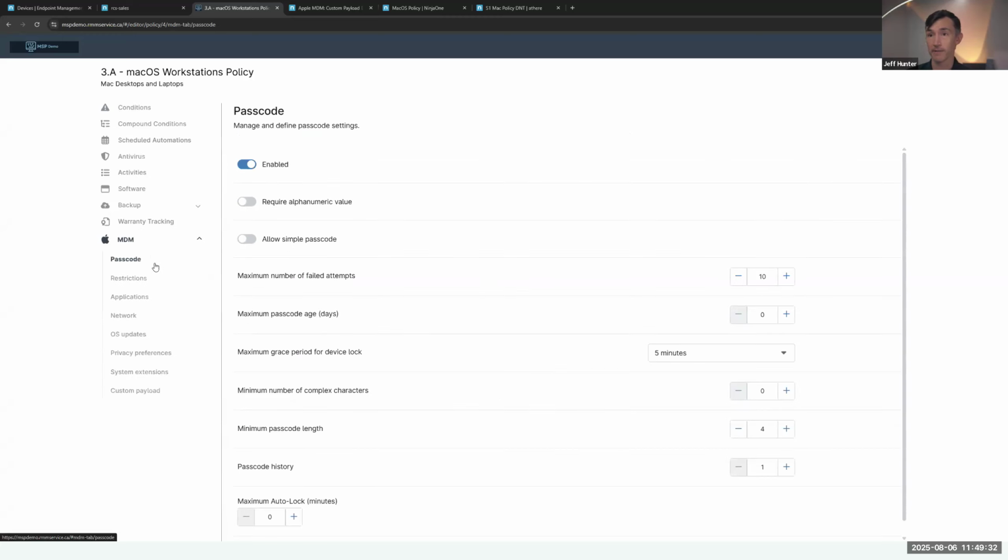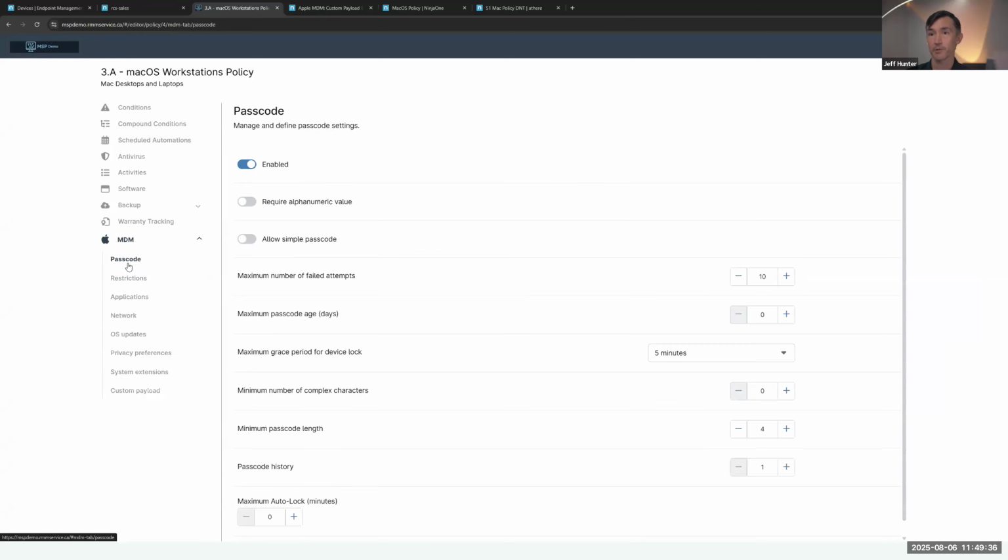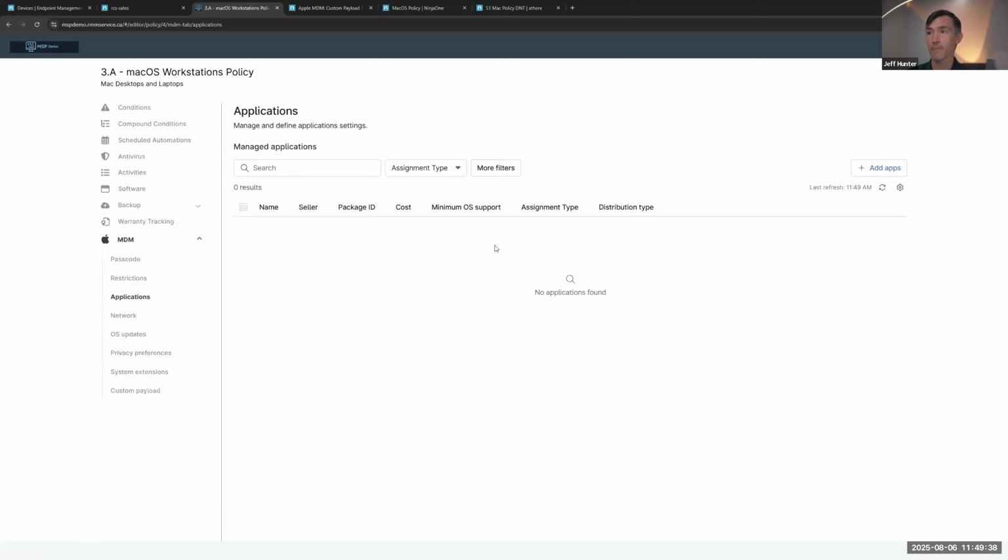Now, I'll say here, if we look at this, there are specific restrictions, there are specific passcodes here. Keep in mind that the applications, you set those application levels or those zones, you scope them to specific organizations. So technically, you could go ahead and add in an application here, but if there isn't a corresponding content token for that application, it's not going to get pushed.